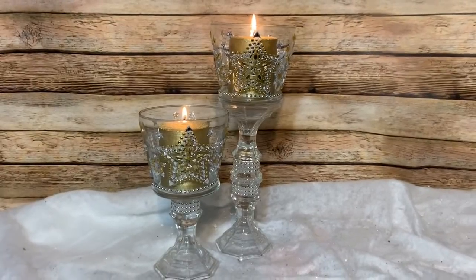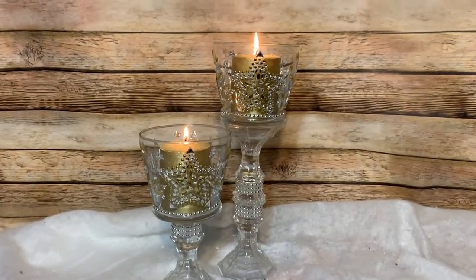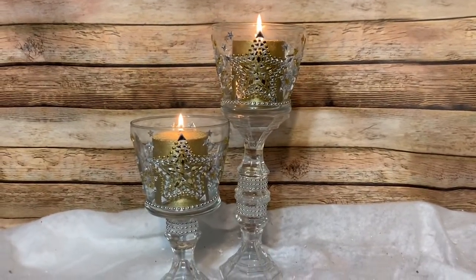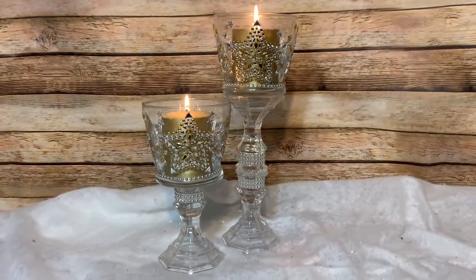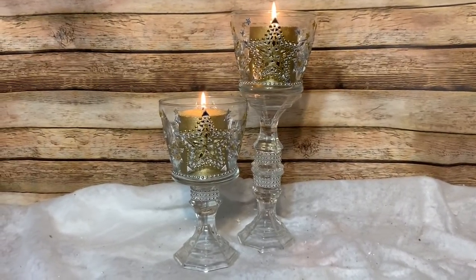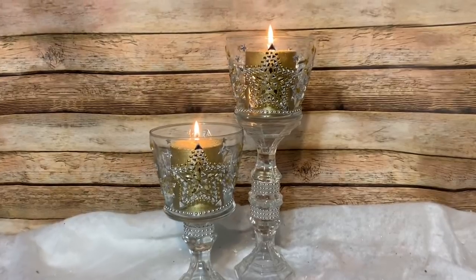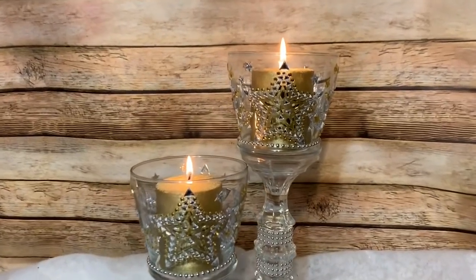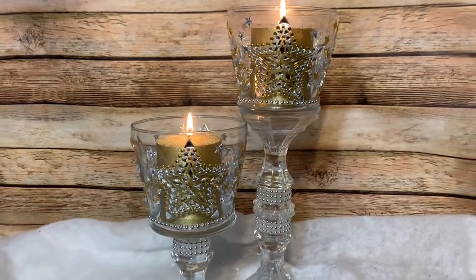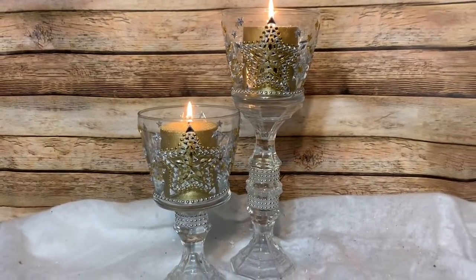Okay, there we go. There they are, all set up, and the candles are lit. How pretty is that? See, it looks so much better from this angle than it does just sitting there on the crafting table. But anyway, I am very, very happy with these. They came out exactly the way that I wanted them to come out. Pretty pleased with these.